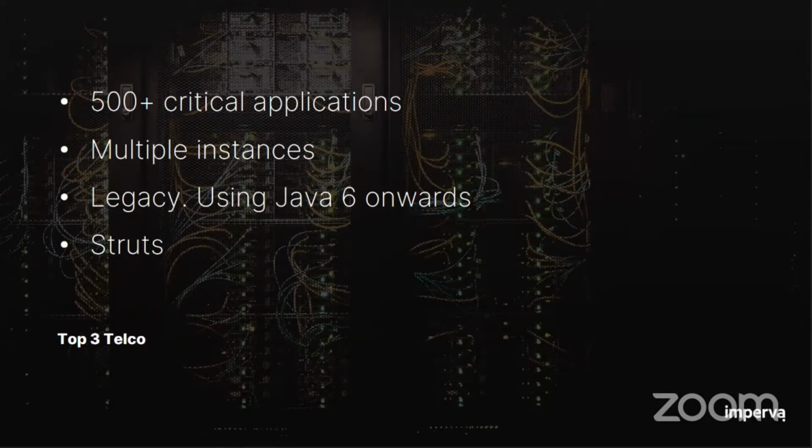When we were in conversations with them, they were hit by the Struts zero-day vulnerability from a couple of years ago, and they did some patching. But another issue came around and they had to do some upgrades. As you can imagine, 500 critical applications take a long time to upgrade. They use many different application servers, many different databases. Now RASP is protecting those applications. Because RASP understands the context of the application and sits at the application server level, it can protect against third-party code and zero-day vulnerabilities.